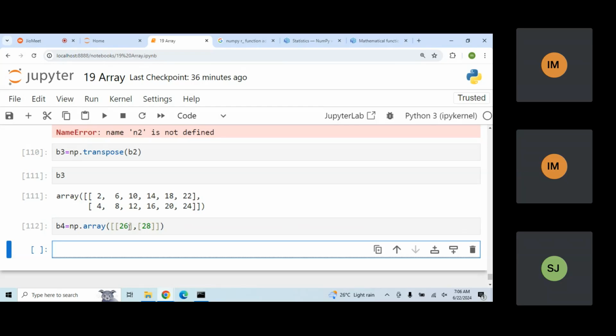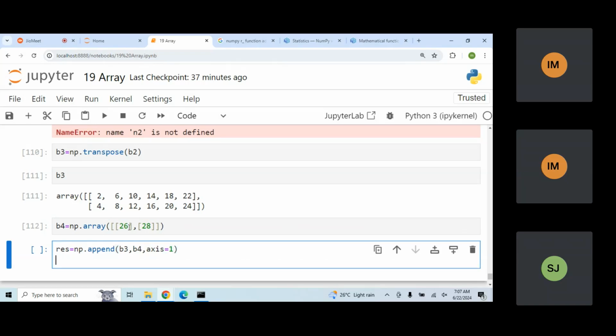So same thing, let's take result equals to numpy dot append, and from which variable you're storing from, v3, and what you wanted to add, I wanted to add v4. So simple command is there, and then I need to mention the axis also, so axis equals to 1, because vertically I wanted to add.